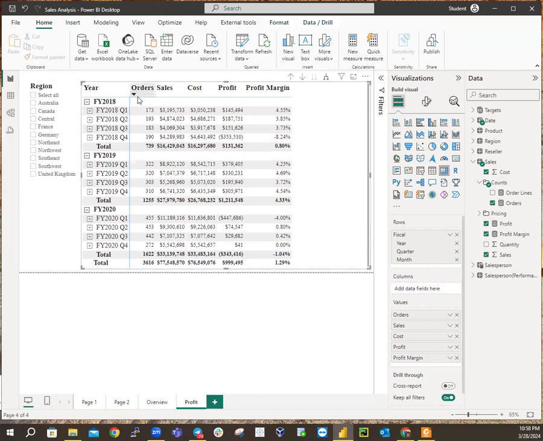So you can see all your orders for financial year 2018: 173 for quarter 1, quarter 2, 193, quarter 3, 183, quarter 4, 190, and the total for the whole year is 739. Look at your financial year 2019, these are all you have in quarters 1 to 4 and the total.